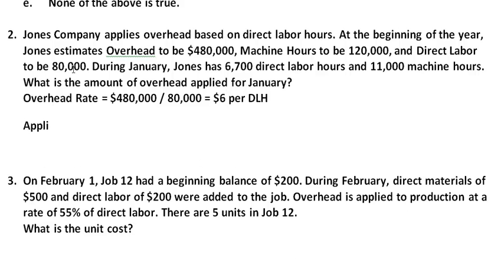So then when you apply the overhead, you simply want to take your rate, so it's $6 per hour, and multiply it by the actual activity level. So we're looking in January, and in January we actually worked 6,700 direct labor hours. So that means for the month of January we are going to apply $40,200 of overhead cost.